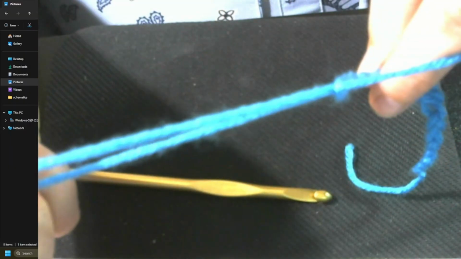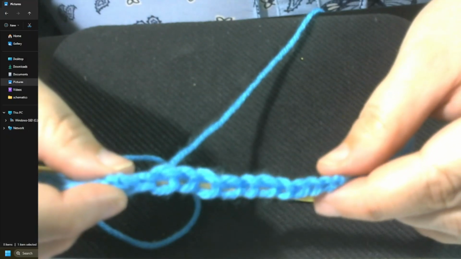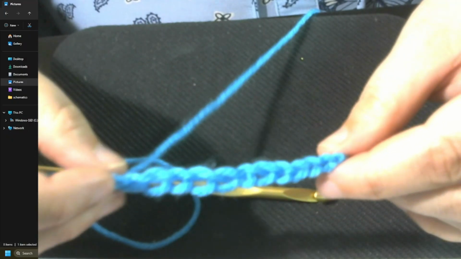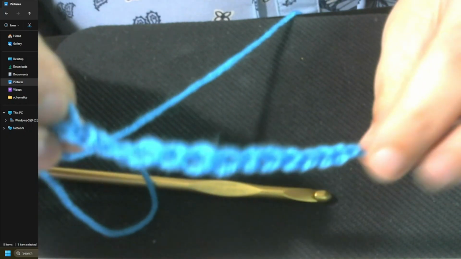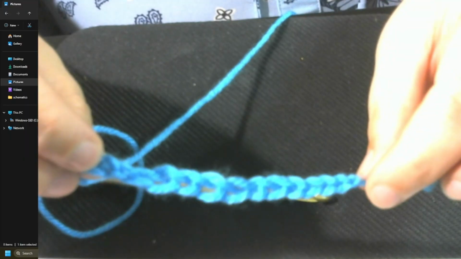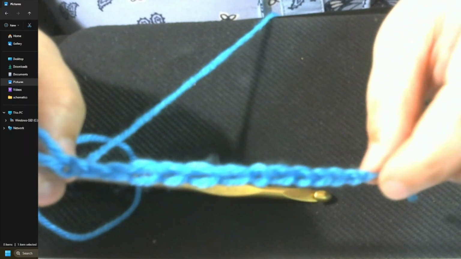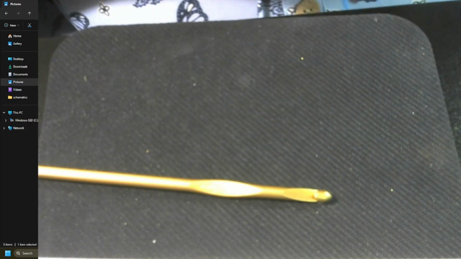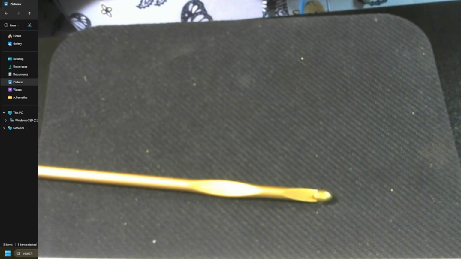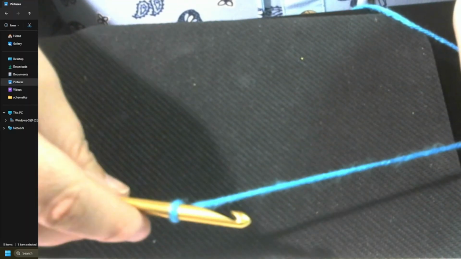This is a great way for small children to get practice and see what the stitch looks like, just sitting here pulling through. Now, the problem with this, as you can see, my stitches are not in any way, shape, or form even. They go from tight to very loose to slightly tight, depending on how much yarn slack I have. So while this is a good practice method for small children, it is not ultimately the most practical when it comes to doing an actual decent stitch to work with for projects. For that, I recommend practicing using the hook.